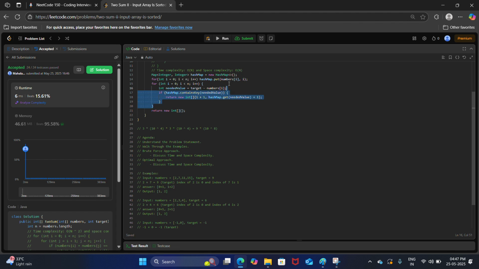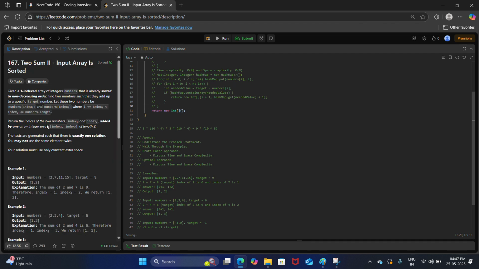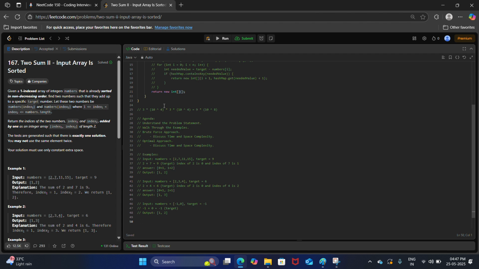So what we will be doing, since the input array is sorted, everyone will think of using binary search, right? We could take advantage of the array being sorted, and we can apply binary search to perform our task. So that's one way we could use binary search. We could solve this problem using binary search since the array is sorted. So let's discuss the binary search approach, right?